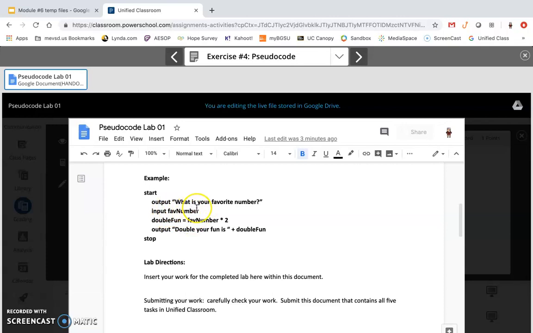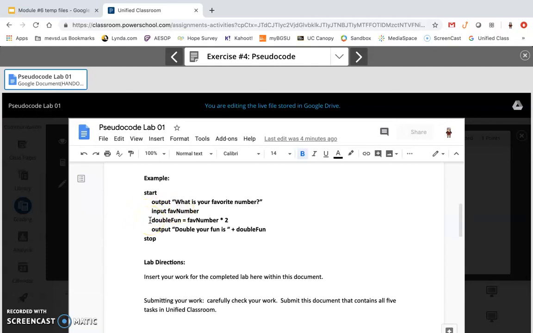And that variable can contain anything. We don't want to hard code a number in here. We don't want to put 5 if 5 is your favorite number, because for the next person it may not be 5. So it has to be something that varies. It could be a 5, it could be a 50, it could be 672, or it could be 42. So we're going to input our favorite number here.